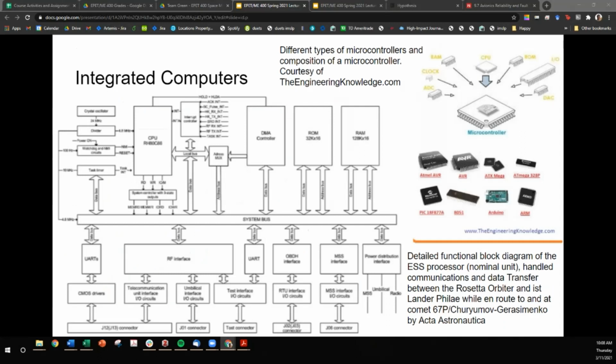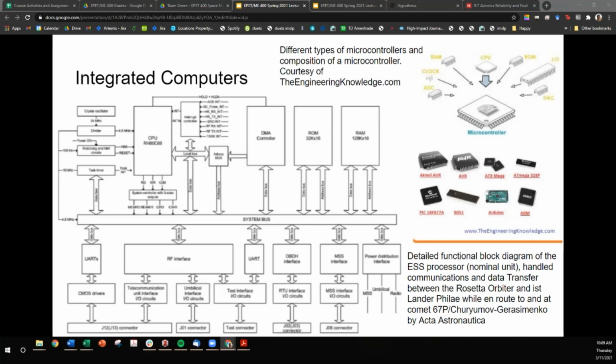Okay, so we did talk about a bunch of different components, but unless you're designing a custom computer, it's very unlikely that you're going to hand pick every component. Instead, it's very likely that you're going to work with an integrated computer that has all the components already set out for you. And it's just a matter of checking that each of these components are sufficient for your application. They can come in the form of, here is an integrated computer block diagram where there are a lot of the components broken out.